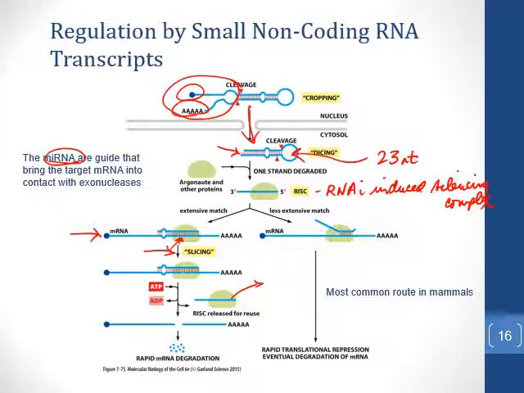So that's obviously a way to keep a protein from being synthesized by degrading that mRNA. Now, it turns out that in most mammals, that's not exactly what happens. Rather, in most mammals, the base pairing is less extensive. In other words, there are mismatches in the base pairing between the target RNA and the microRNA. And if there are mismatches, then usually there's translational repression and eventual degradation of the RNA. But the first thing that happens is a repression of translation.